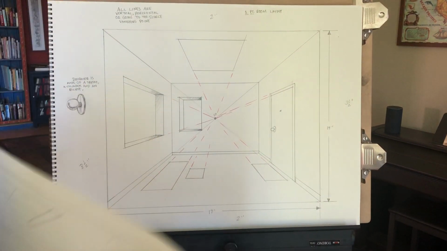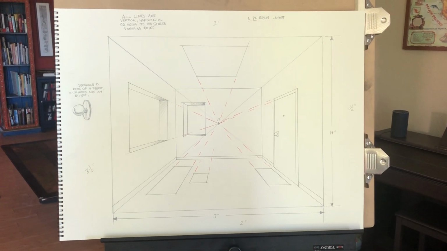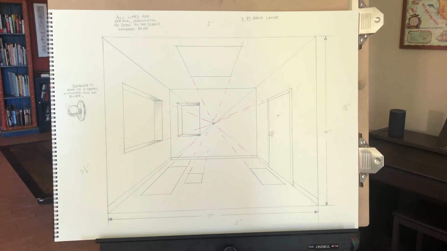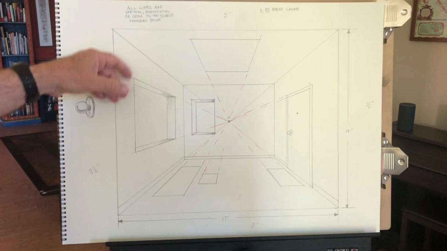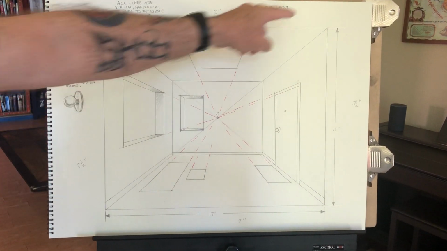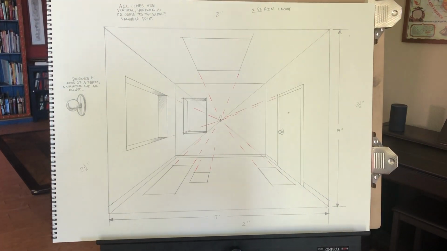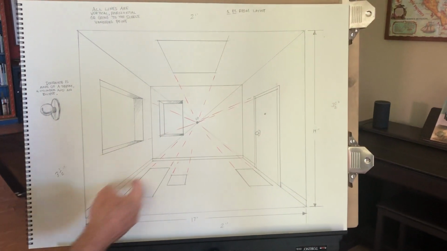So the way I'm going to want you guys to start this, and you're going to have examples of these in your Canvas page, but this is how I'm going to want you to lay it out. For the basics, I want you guys to draw a 17 by 14 inch rectangle. And then you're going to make a big X in your rectangle. Perfect X.